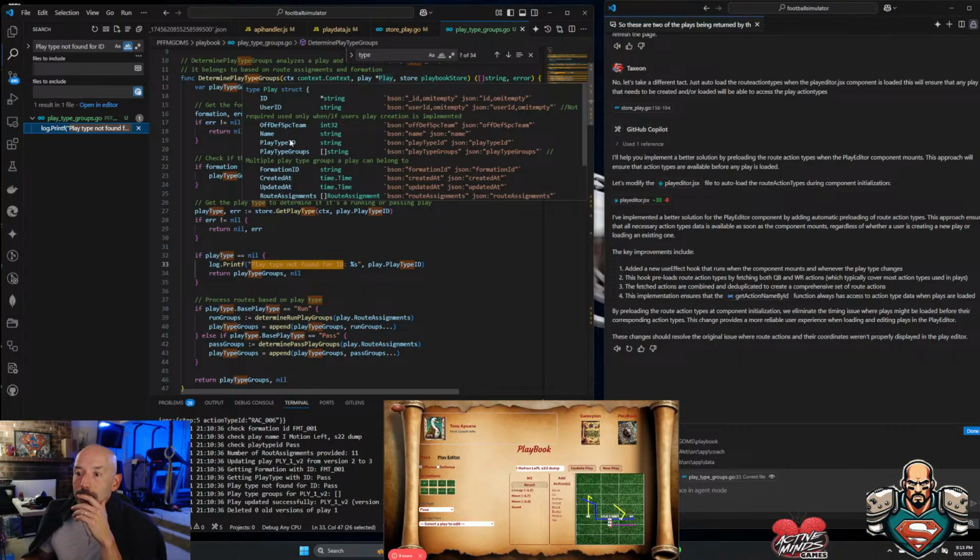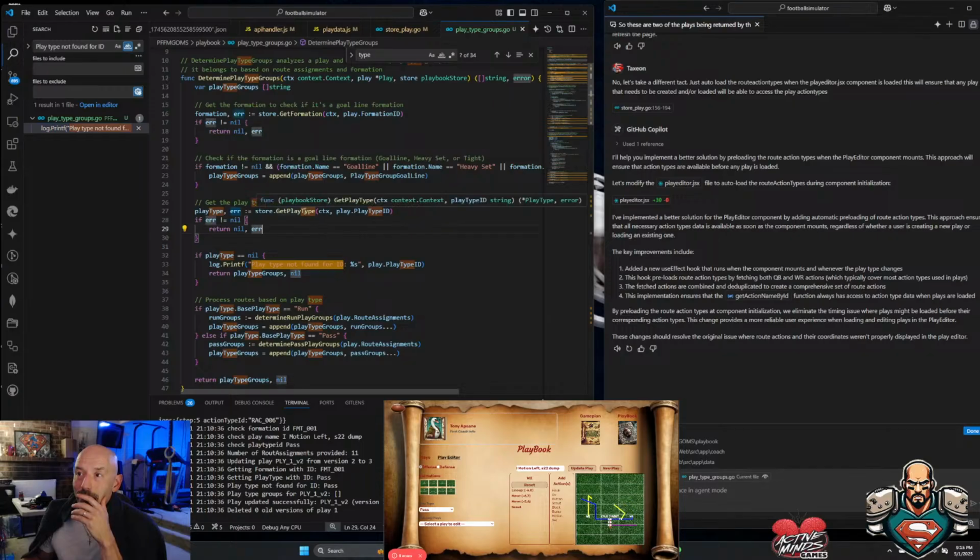Oh, it is getting a play type ID for pass. I mean, it says pass. That should pretty much be all you need. Why do we need to go, if play type ID is pass, why do we need to go get play type ID?